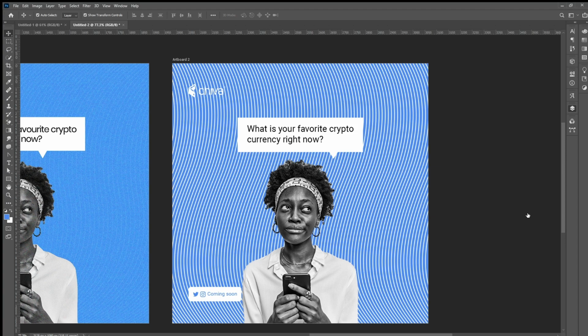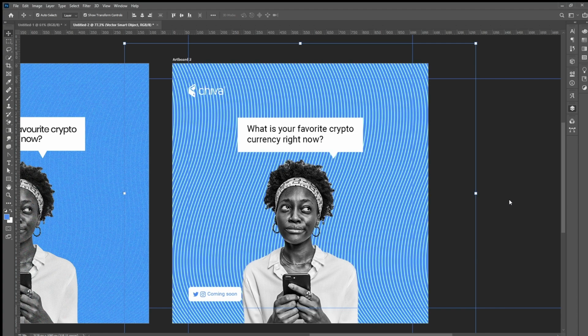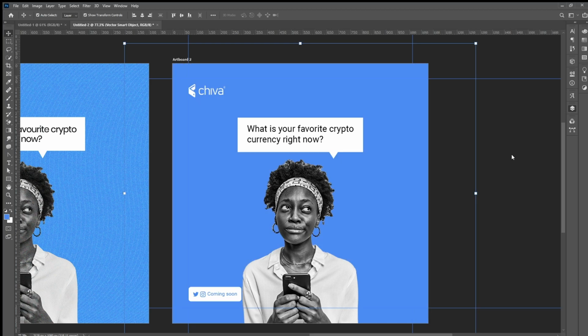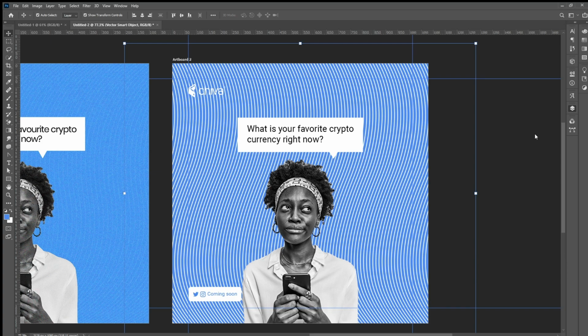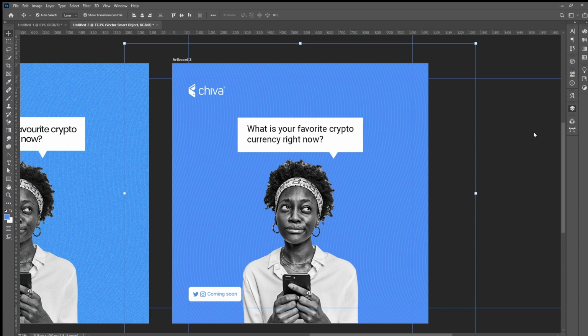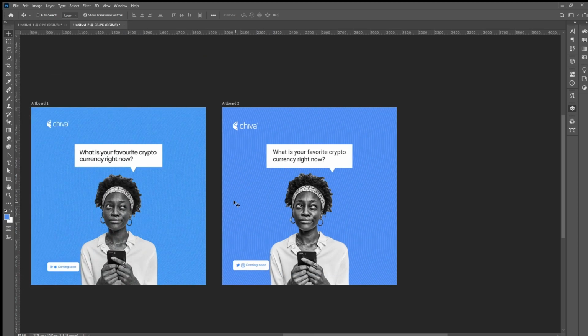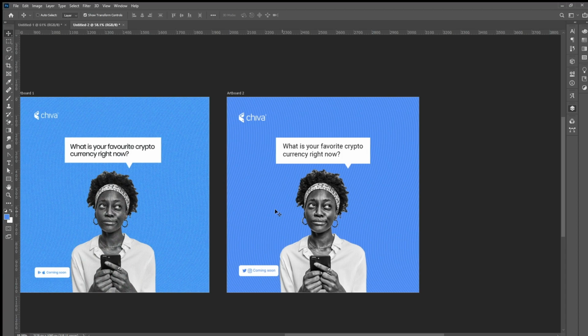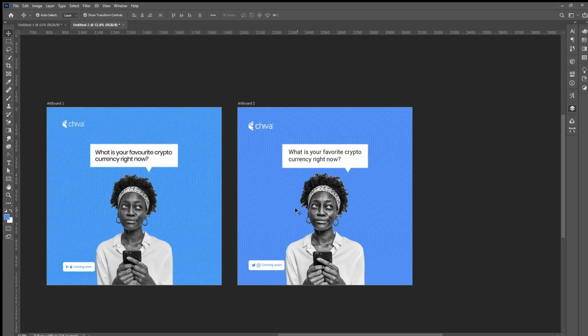So what do I do? I would select that layer, and then I would either do overlay. Sometimes I will do overlay. You can also go across to find the one that would be suitable for this particular design in the blending modes, or I will reduce the opacity to between 8 and 10. So if I take it to 9, I'm going to get this, so I can take it to 10 or 11. So with that, I will have this, which looks really cool. And then we're done.